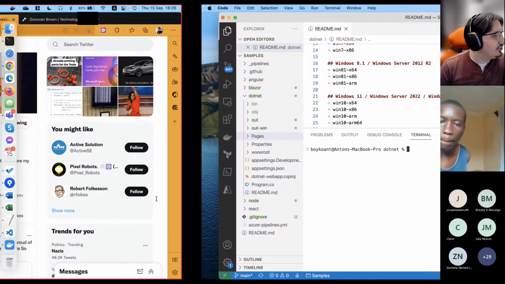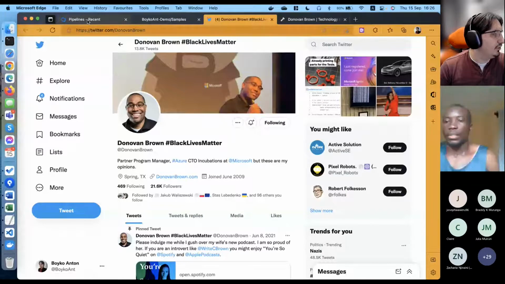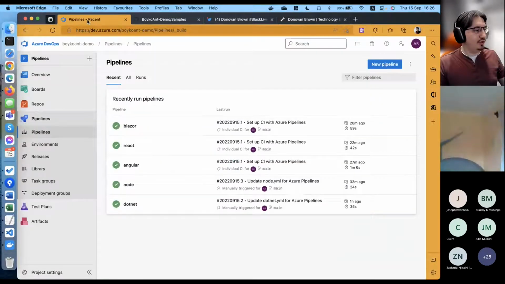Okay, so let's start with Azure DevOps, for example. I have an Azure DevOps here. As I also mentioned in the description for this session, one of the reasons why I'm explicitly talking about Azure DevOps and GitHub here is that both provide free pricing tiers.